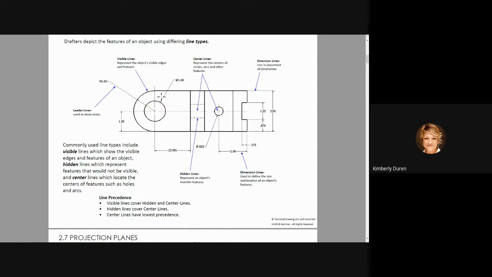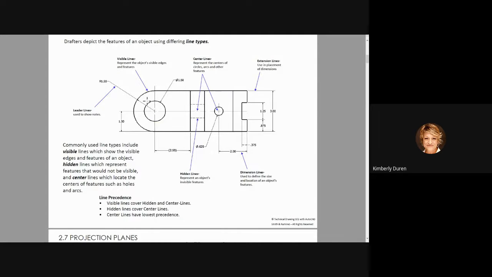All right, so let's go to the next one. And so it's like, which ones override everything else? Visible lines are king daddy. They override everything else. It's the most important. One reason is, and I'm going to tell you this ahead of time, you cannot locate or give a size to anything that you cannot touch in that view.